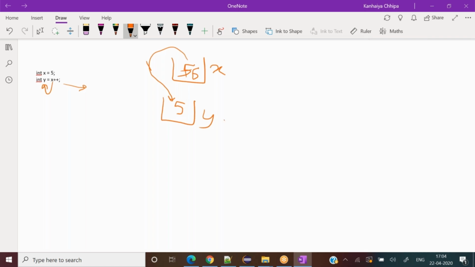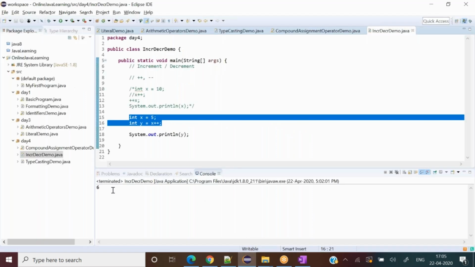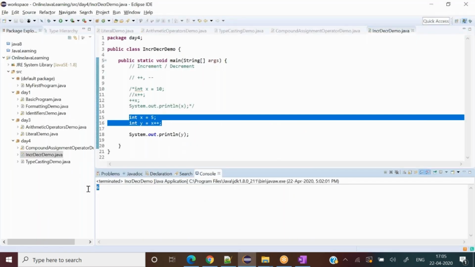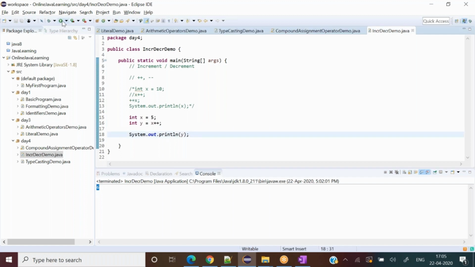And we are printing this value, SOP this. So what would be the output? 5. While earlier the output was 6 here, but if I run it, it should be 5 for us.